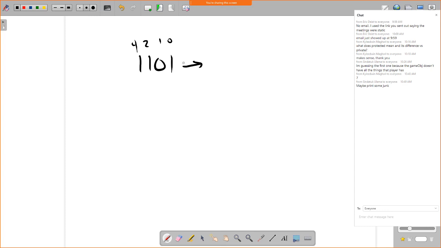I don't know if that's a prereq for this class, but hopefully you understand a little bit of binary. Oh, no, I'm not even counting right. Apparently I don't understand binary. That's a problem. Yeah, right? These are powers of 2. So this is 2 to the 0th, 2 to the 1st, 2 to the 2nd, 2 to the 3rd. So this is 1 plus 4 plus 8, which is 13, if I interpret it normally.